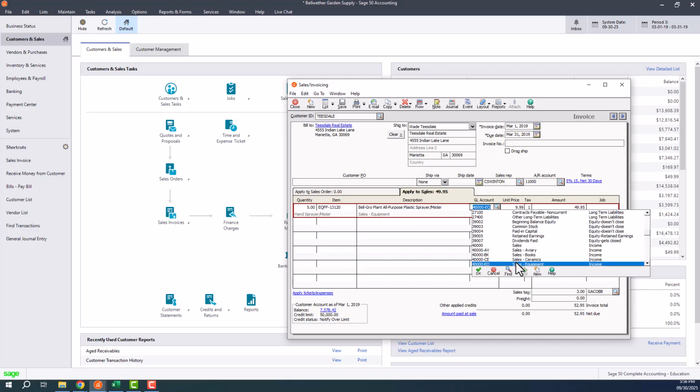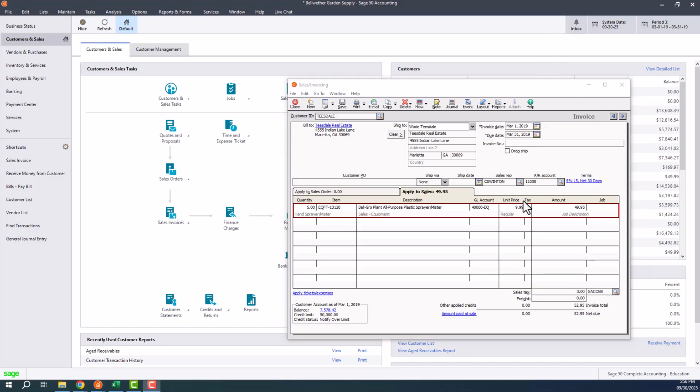You can also see that the general ledger account number automatically filled based on the item that we selected there. If I click on the magnifying lens, I can see that this maps to the sales equipment income account. By default, this item is showing as being taxable. We can see that down here as sales tax is being calculated here, and that has to do with this field here. If I click on that, I can see that a code of 1 means regular, and then we've got different exemptions there for different reasons.